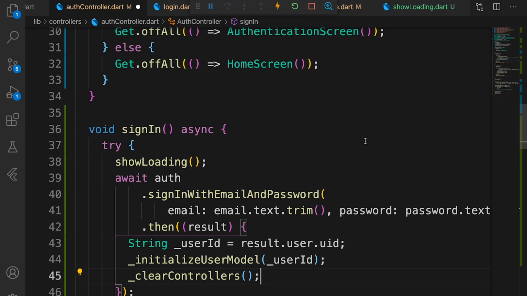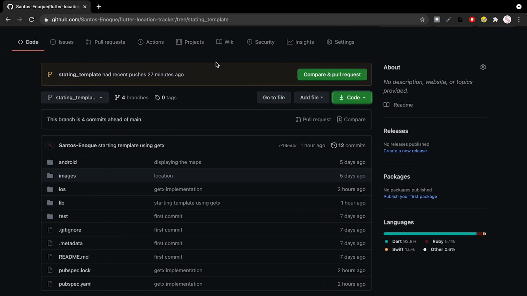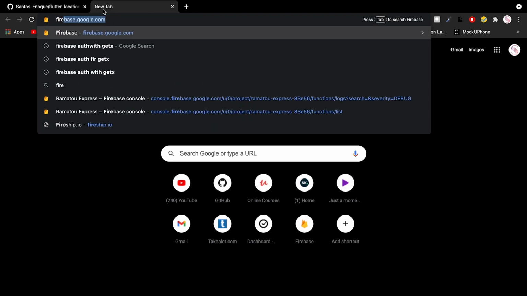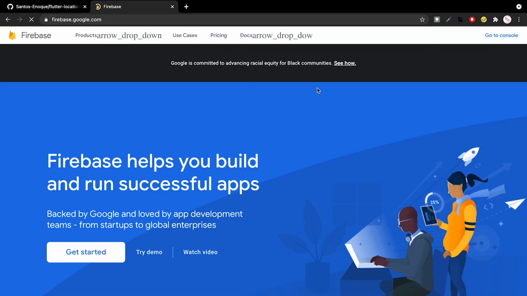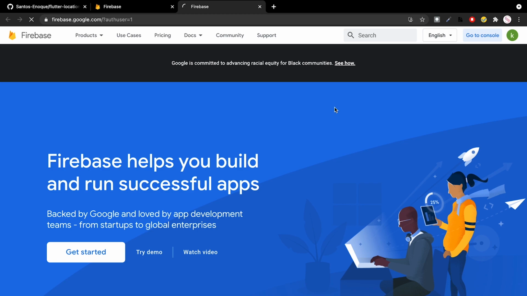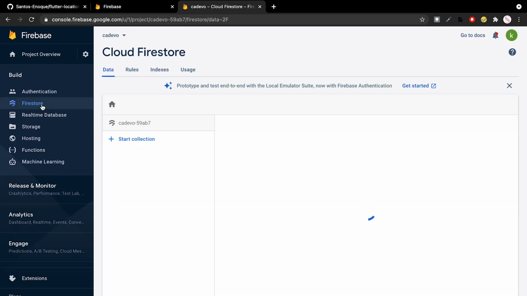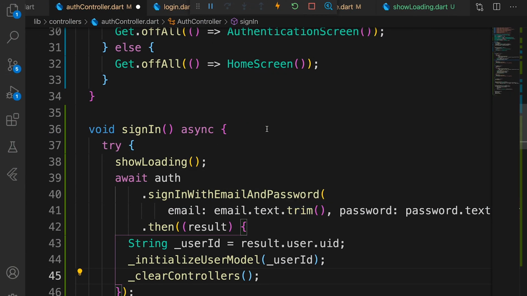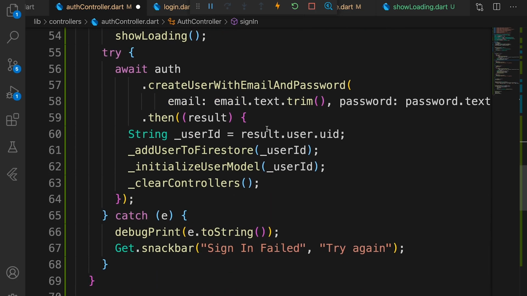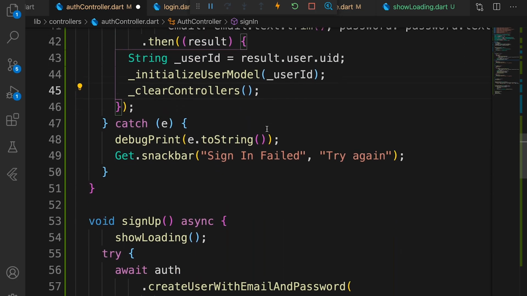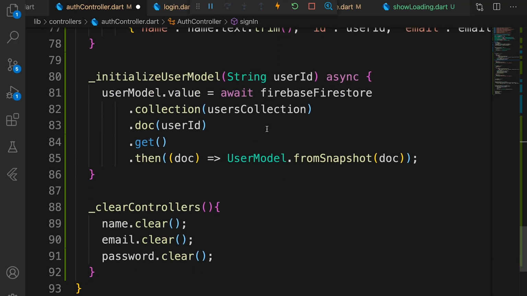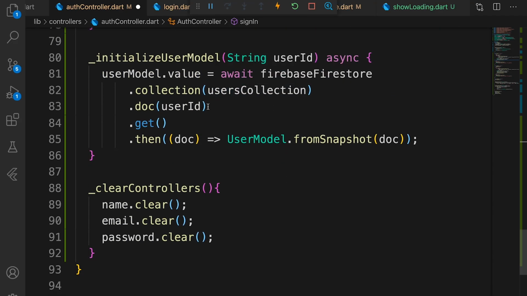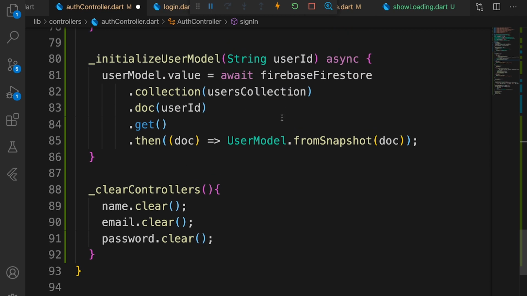If we go to Firebase, you will see that our users in fact were created. Here I have it. And that's basically it for this video, right? You can try to print the user model because we are getting the value of this thing as well, right? You can display that inside of the app if you wish to do so.